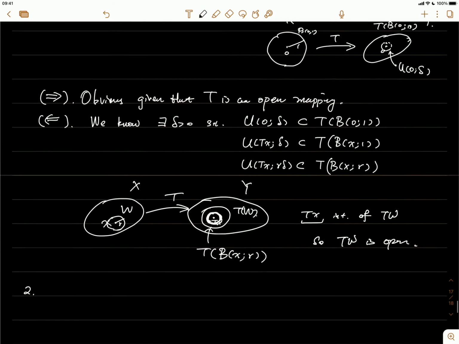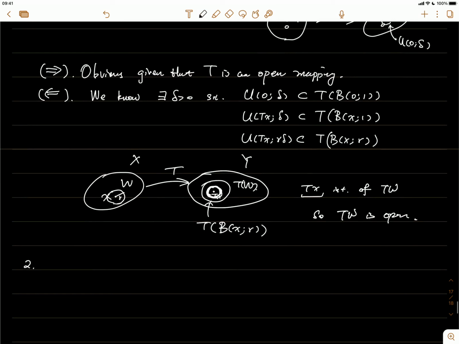The first thing I'm going to show here, in our second step, is that there exists some delta such that U(0, 3 delta) is inside the image of B01. If we can show this, we're done.